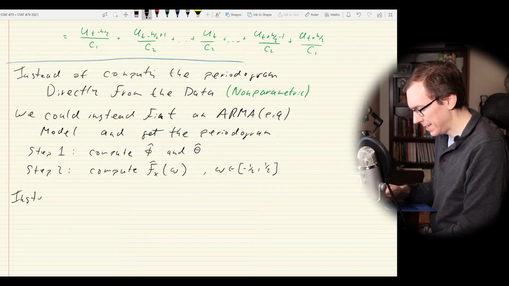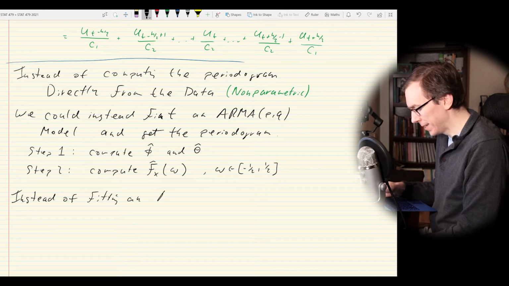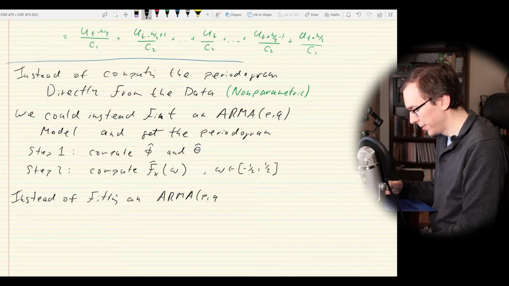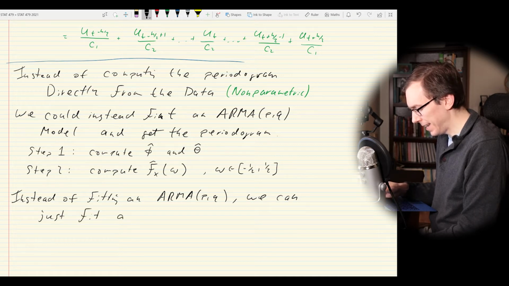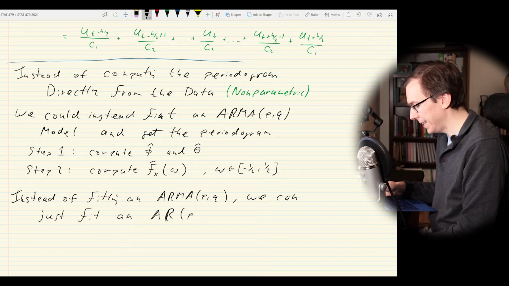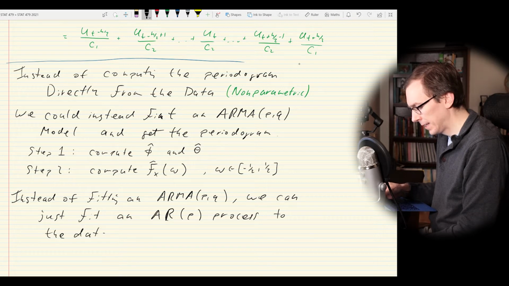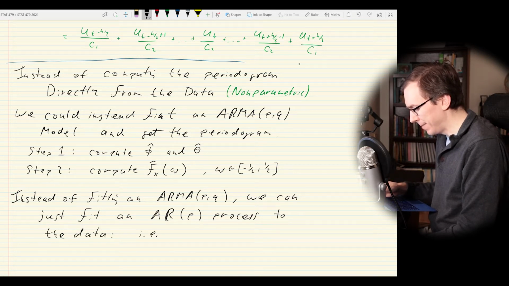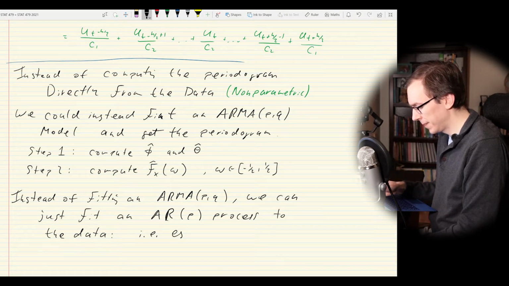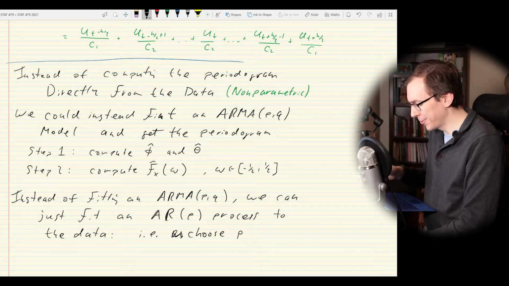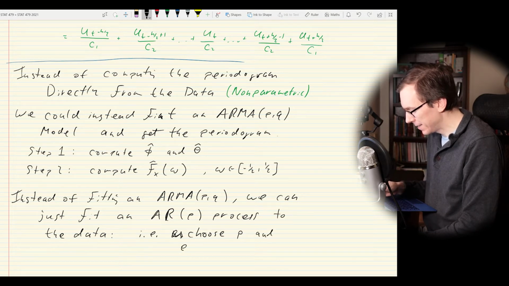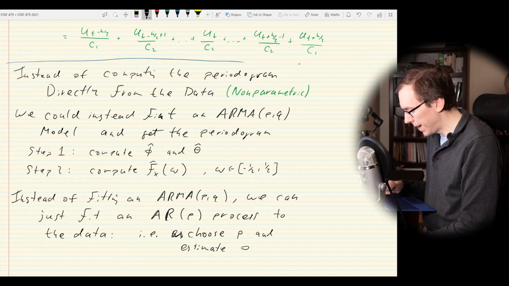So instead of fitting an ARMA(p, q), we can just fit an AR(p) process to the data, which is, i.e., choose a p based on, say, AIC or BIC or whatever, and estimate phi hat.